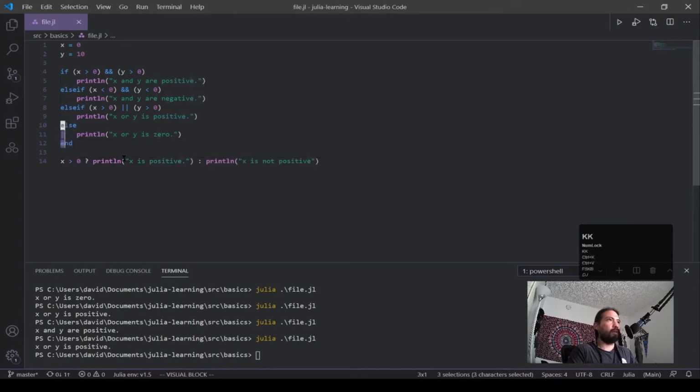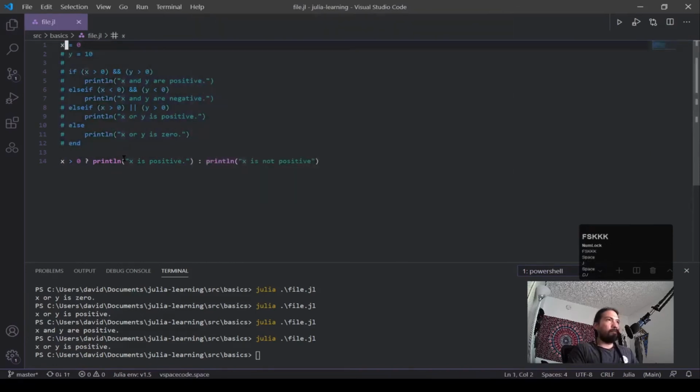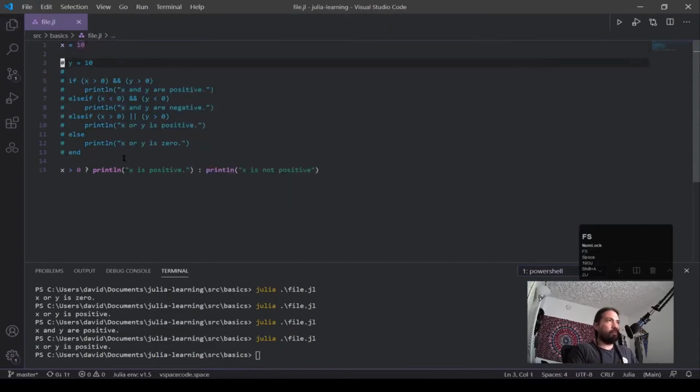Okay, now I'm going to comment this out, and we'll name this 10 right now. Okay, now this is a ternary operator, and this is pretty much the same exact case as the if-else case I did in the beginning.